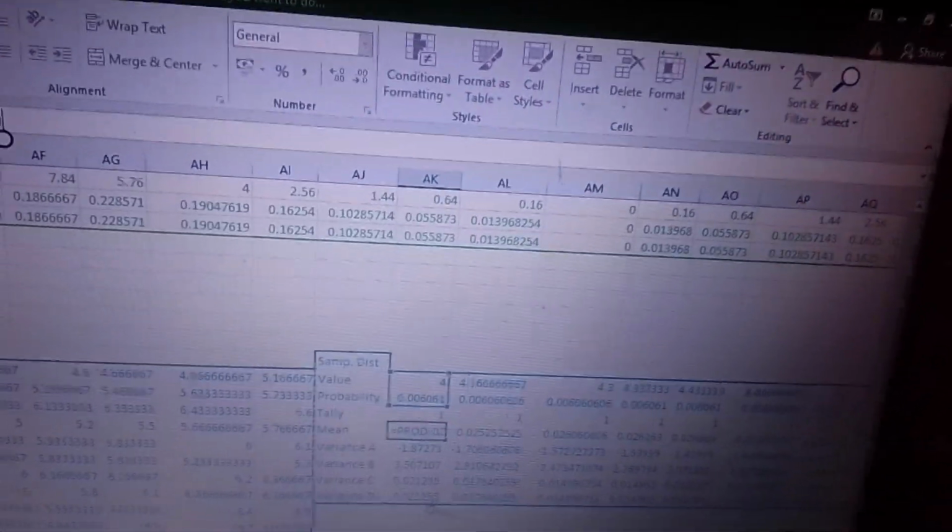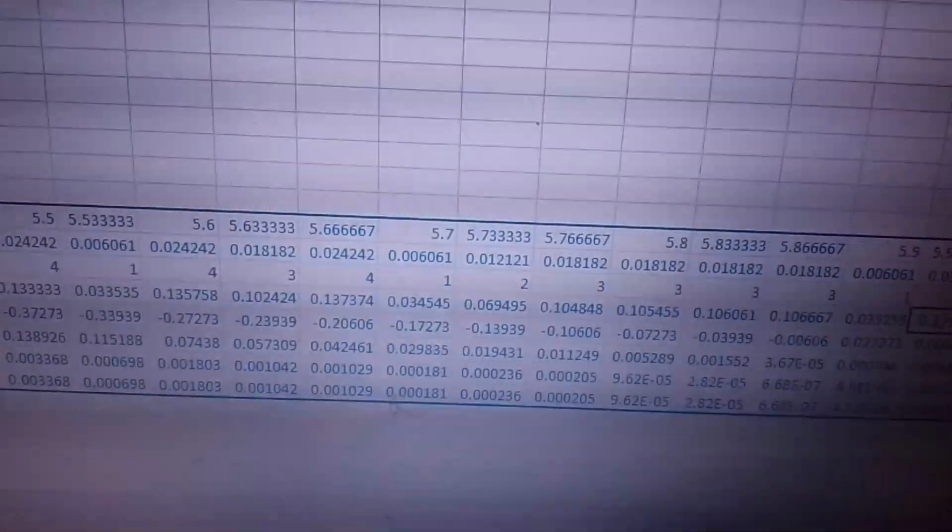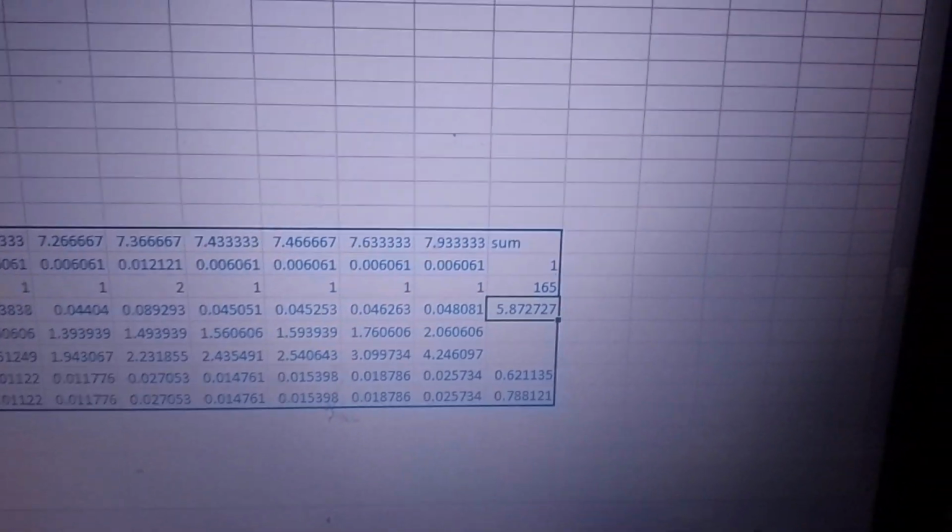So to do that, you know already how to get the mean, diba? We get the product of the random variable or value of the random variable or sample mean times the corresponding probability. Diba? And then when we do that, we get something like this. Diba? And then drag everything up all together. Then sum everything up to get the mean. And did we get 5.87272? Yes, we sure did. And if our answer is correct, now we can already proceed. Diba? So what was the value of the mean again? 5.872, diba?